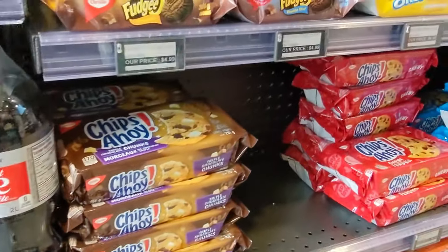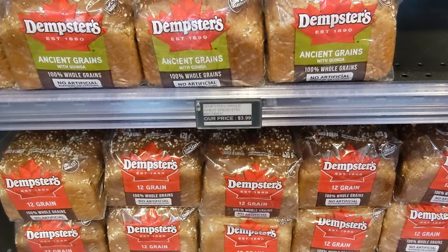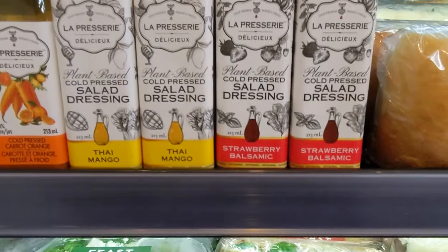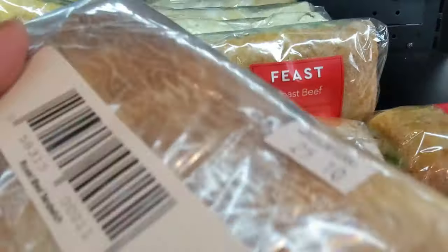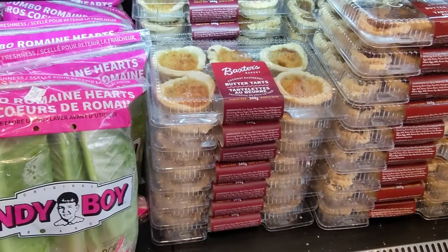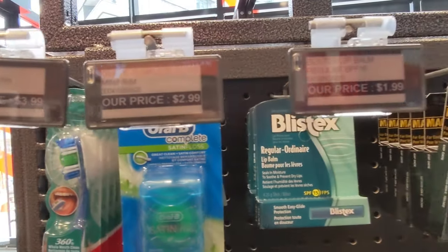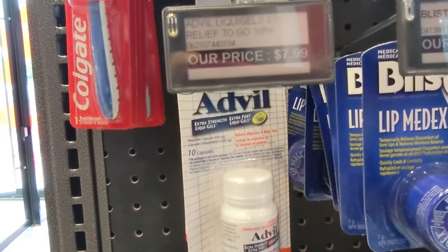Then we have bread — four dollars — and $3.99, which is very comparable with other grocery stores. We have some salad dressing, and this is the sandwich section but I couldn't see any prices on the sandwiches — I went through a few of them but none had prices. Here we have regular Advil, Tylenol and that sort of stuff, and prices were very comparable. The tooth floss was actually cheaper than big brand grocery stores.